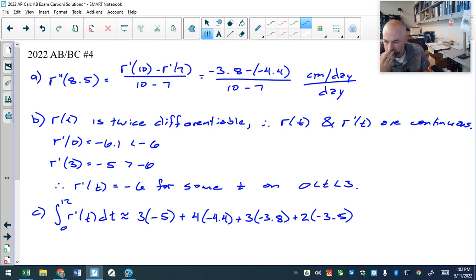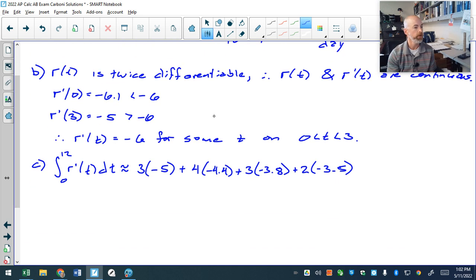No, just find the value, approximate the value. Okay. I'm leaving my answer like this. Again, I don't trust my arithmetic, and that is an acceptable answer. You do want to show the products. So I hope you know that 3 times 5 is 15. But if you write 15 and you don't actually show the multiplication of base times height, it could be held against you. So make sure you show all the computations in your Riemann sums, and similarly in your trapezoidal approximations if that shows up.